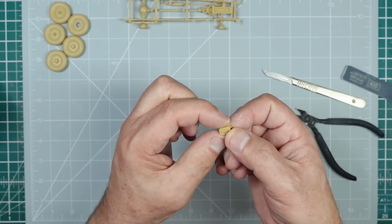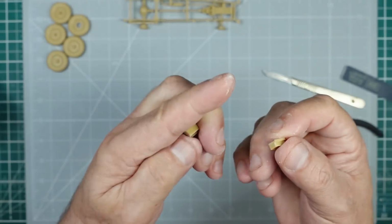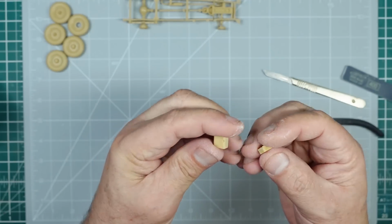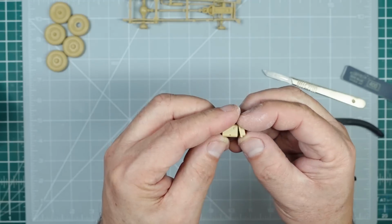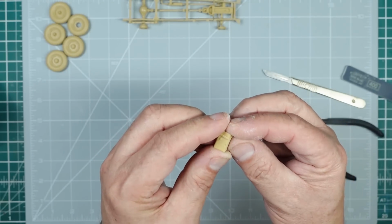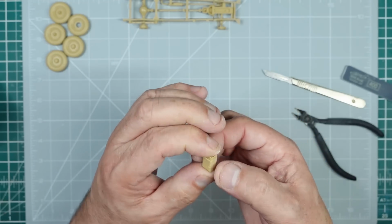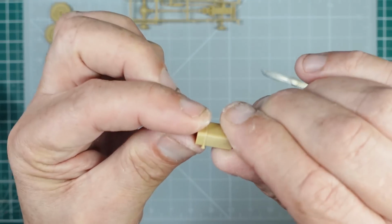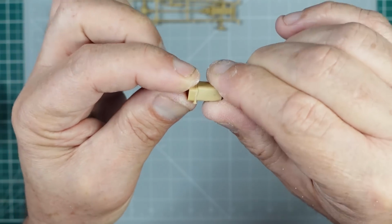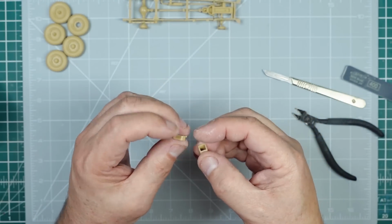So we have one side that has a leg on it, as you can see, with a tab, and the other side doesn't. The side that doesn't goes to the front, and the front has the hole in it where the fuel filler is going to go. That is just going to fit onto there like so. It's not a very positive fit, it's quite wobbly, but I'm sure we'll get it to line up and look good in the end.